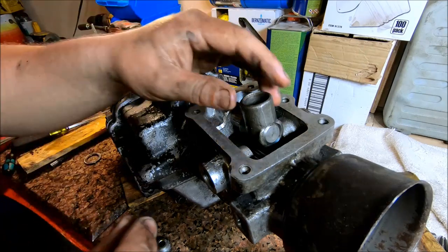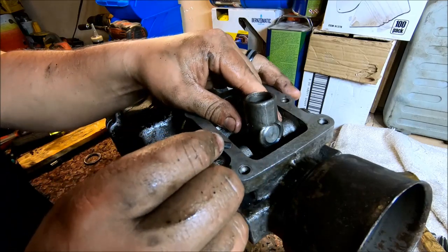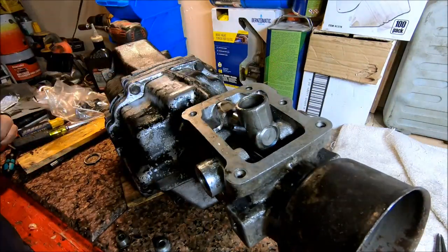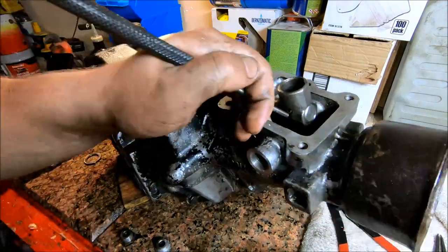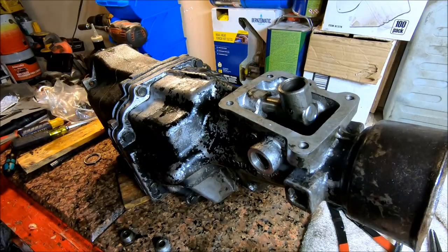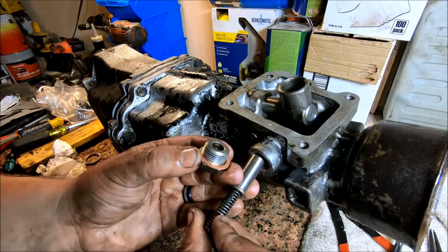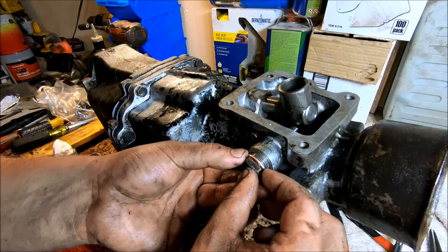Next thing we can do is go ahead and drive this roll pin in here. The next thing we can do is put our detent springs in. You've got the bearing, and then the spring, just slide in, and then the cap.